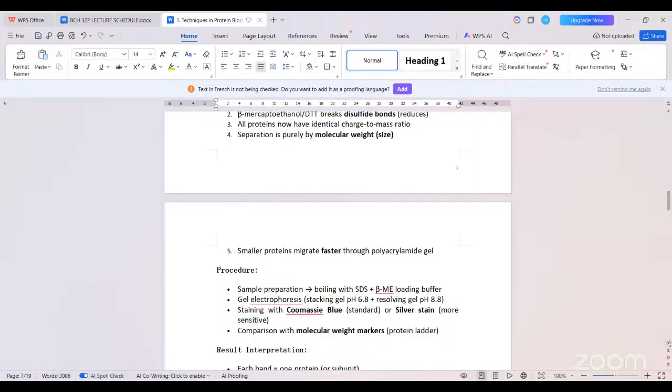And then in the course of the gel electrophoresis, there is a staining with Coomassie blue or silver stain. The staining is to be able to visualize the separation bands clearly and be able to easily identify the protein of interest. Okay. And then, depending on the migration bands, the mark on each band is now compared with molecular markers in literature.